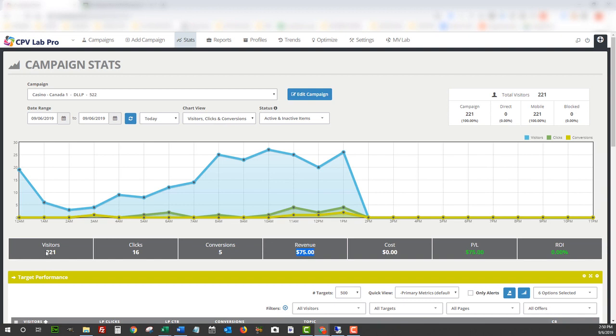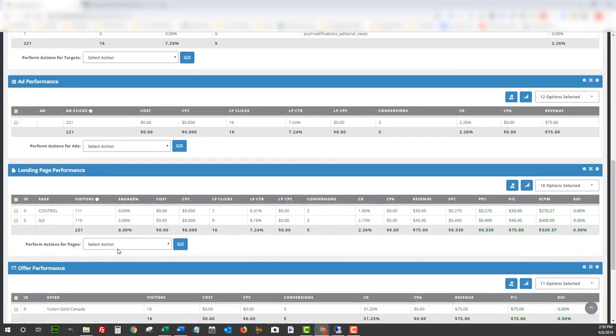Now, there's a few things that need to be done on this campaign to really pull it away from this up and down mentality that's happening here. And one of the things, as you can see right here, is this landing page click-through rate. This really drastically needs to be improved, or else this campaign will continue to go up and down in profitability. So I really need to test a new landing page.